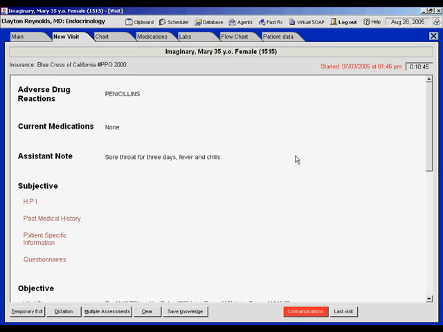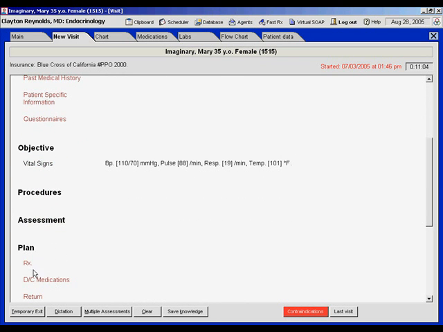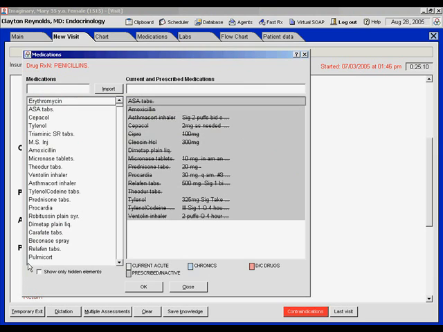The first step to be taken is to find the closest encounter in my system. A Praxis user may start from any point except the history. In this case, I choose to begin with the prescription. These are the medications used in my practice by frequency of presentation, with the most frequent medication always shown at the top. You will be able to see at a glance the drugs you use most often.